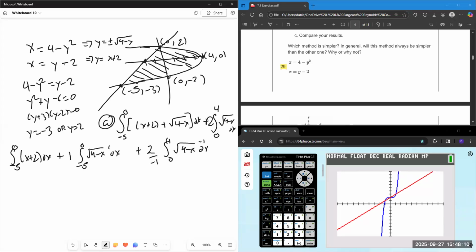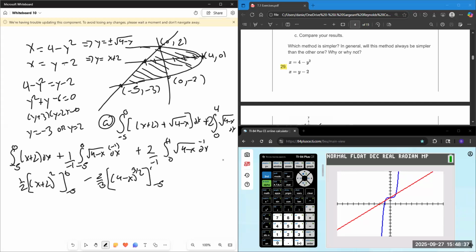And I need to multiply by negative 1, divide by negative 1. This is an invisible 1. Multiply by negative 1, divide by negative 1. This has a derivative of 1. I'll just do this, x plus 2 squared and 1/2 from negative 5 to 0. This is minus 4 minus x to the 3/2 times 2/3.